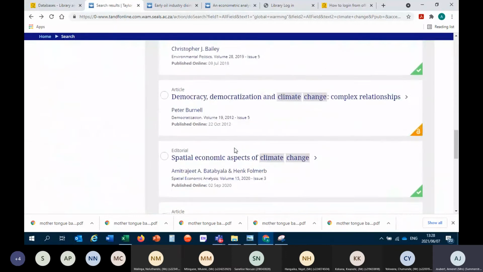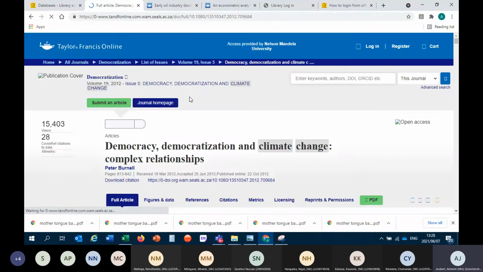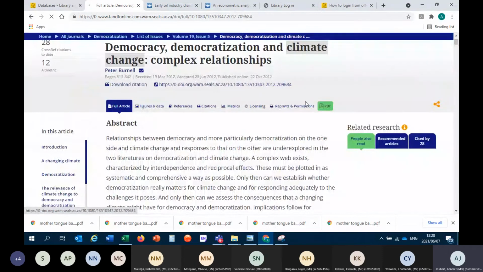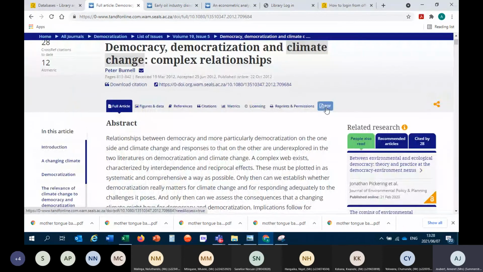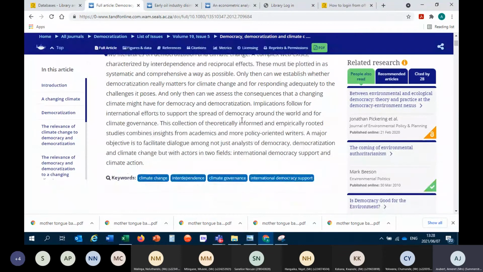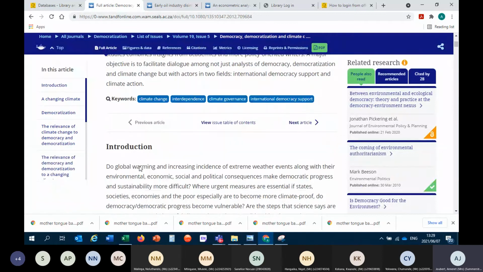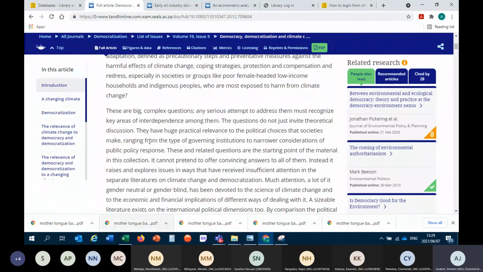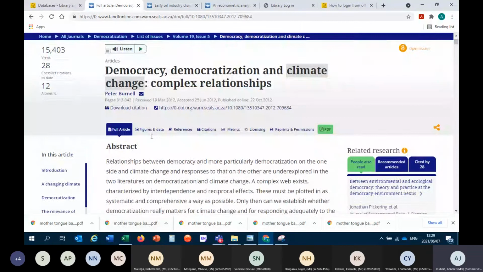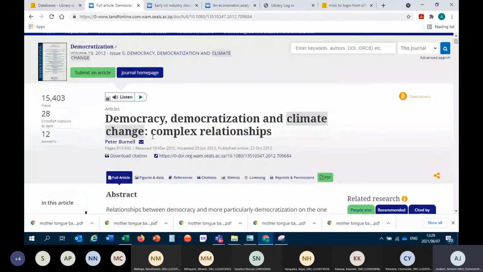As I said, also with the open access, by just clicking on the title of the article, you will be able to find the full text. Open access is also available in full text, and you will see the same layout of the article with all the keywords and the introduction, everything, abstract included on this platform.